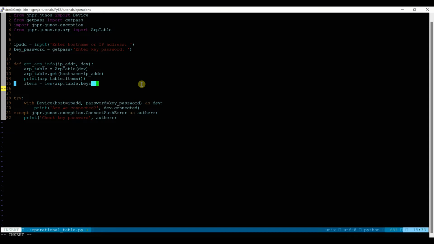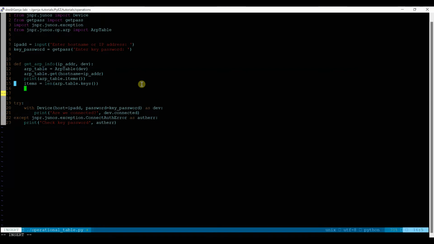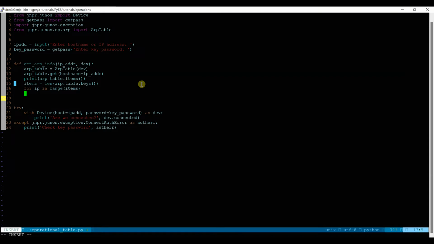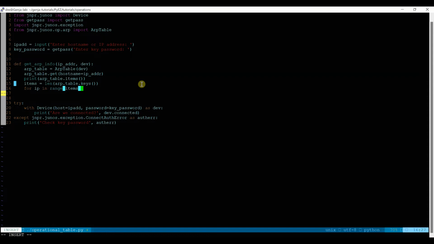So we just want to loop through and find, does it match? So it will basically be for IP in range items. So that was the reason for the length. So items is equal to the length. So it's just going to loop through as many times as it finds keys, just to rule out any errors.